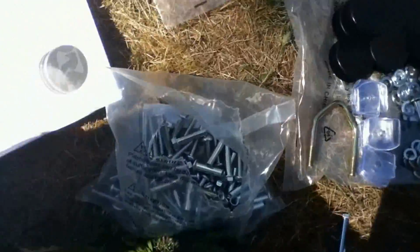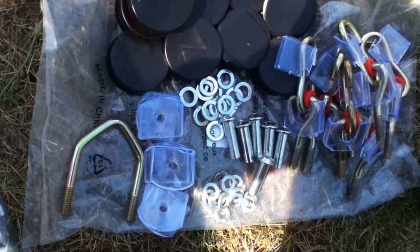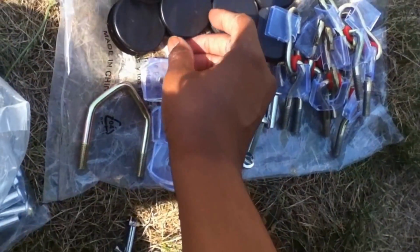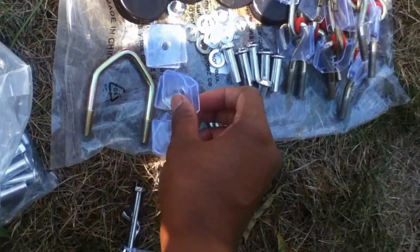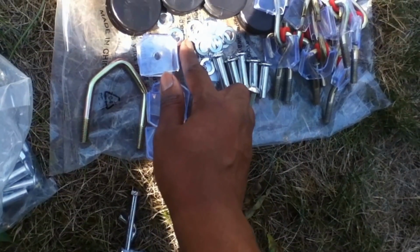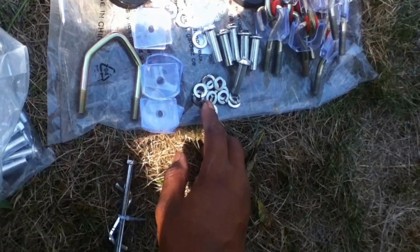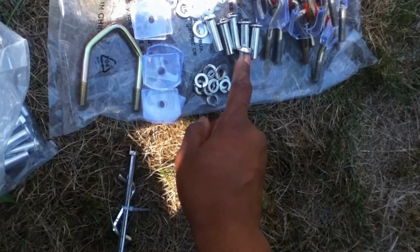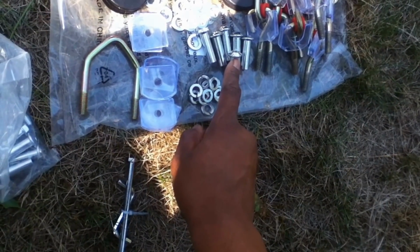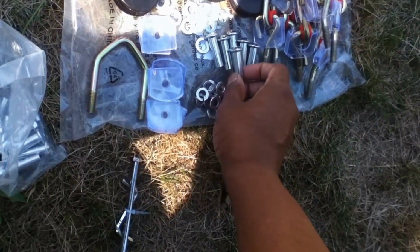So in the bag, all the parts are mixed up. I sort of separated them so I can have an idea what they are. These little black caps, they call these P3s. These thingies they call P2. These are the washers, which is W2. These little smaller washers are N2s, 5 by 16. These are 3 by 8s. Oh, it's the top of the N2. Oh, okay, this is the 5 by 16 N2.